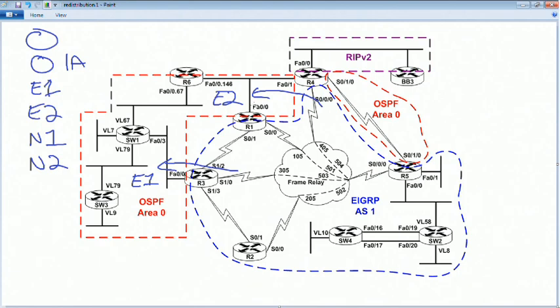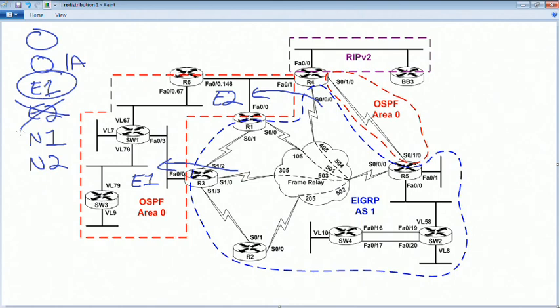So in this case, regardless of what the cost is to the ASBR, or regardless of what cost is advertised as the seed metric, router 3 would always be used as the exit point to get to the EIGRP network, because the E1 routes always have to be preferred first over E2.